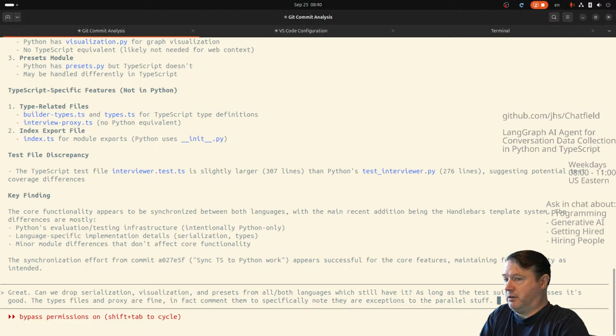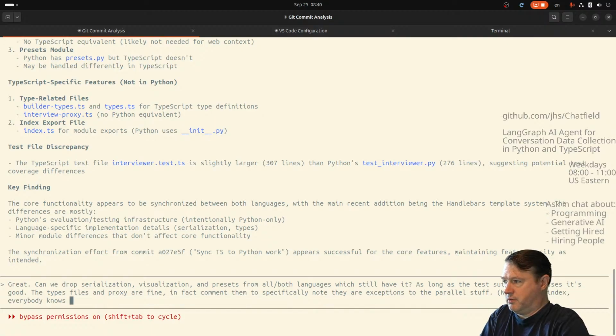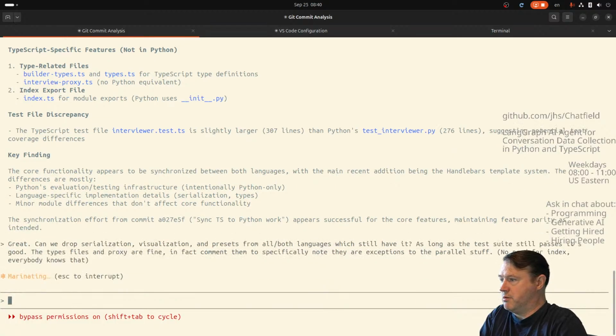Index export file. Index is fine. It's fine. Okay, whatever. Test file discrepancy, slightly larger, doesn't matter. Key finding. Okay, go.